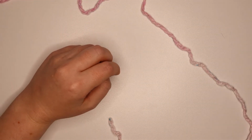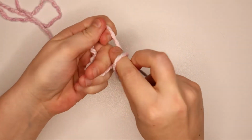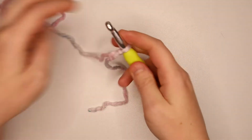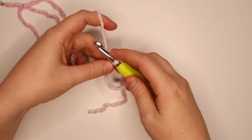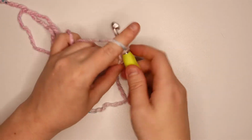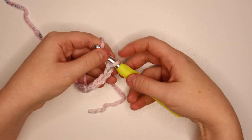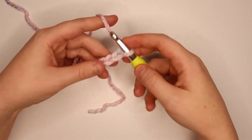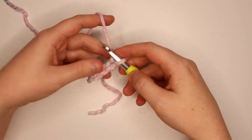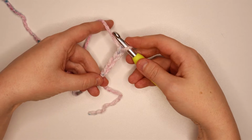But for me, I'm going to start with a slip knot on my hook. And I'm going to chain 53. So 1, 2, 3, 4, and I'm just going to keep working up this chain until I have a total of 53 chains, and then I will come back on and we'll talk a little bit more about how that measurement worked for me, just so you can size it for yourself or whoever you're making it for.